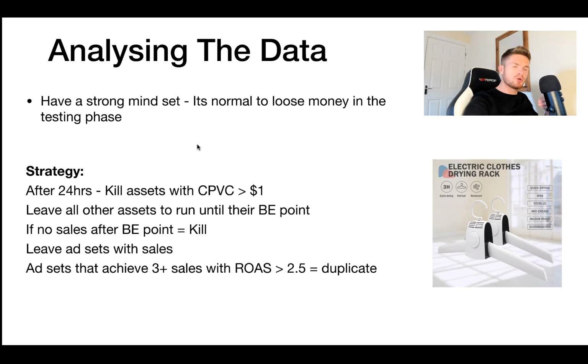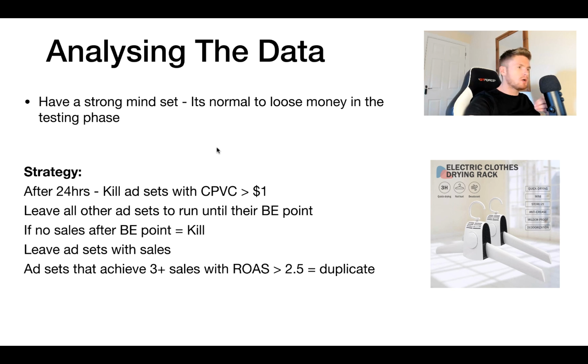Okay, so once you've launched your campaign following the steps I've just outlined, you now need to be able to analyze the data. So firstly, one of the most important things is to have a strong mindset, because it's completely normal to lose money, especially at the testing phase, because you've got to test a bunch of different ad sets. You don't actually know for definite whether the product's going to work, whether it's going to be a winner. So you've got to be willing or prepared to lose a bit of money in the testing phase, so you can kind of filter down what works and what doesn't. So just bear that in mind. Don't expect to be instantly profitable or just make loads of money straight away. You will probably lose money in the testing phase.